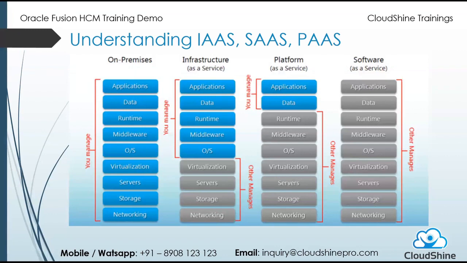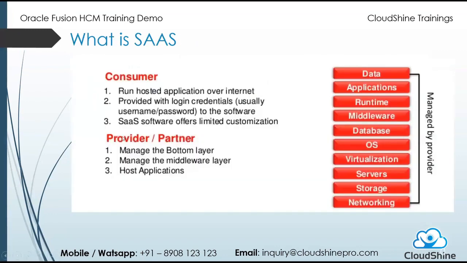Okay, so now this is one more slide on SaaS. With SaaS, once they take a license, they run a hosted application over the internet. How exactly is the customer going to access it? It will be accessible by using the link URL and login ID and password, and they can also log in from mobile. It's a mobile-based application also, so you need to install the app for that, and then you need to get the access for that.